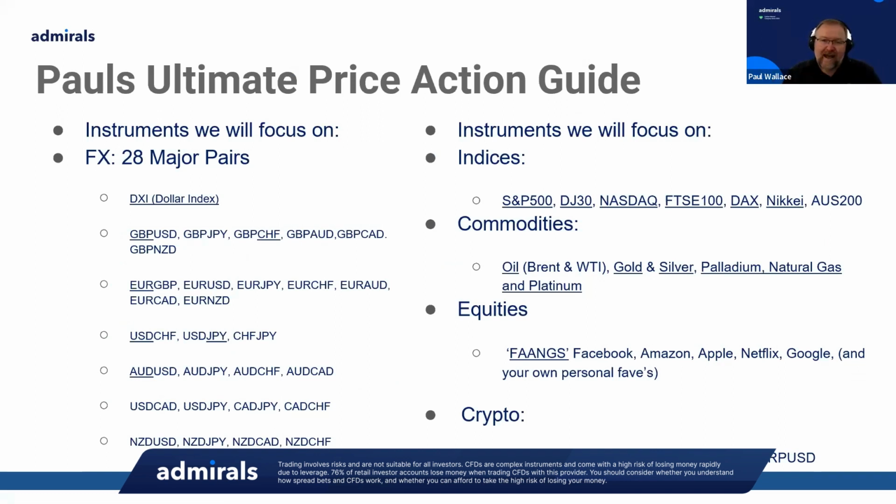We're also looking at the equity indices, the big American ones, S&P 500, Dow Jones, NASDAQ, and some of the other global ones. And we can also look at commodities like oil, gold, silver. Some people like to still look at trading equities. So the FANGs are a good place to start because they're those big US tech firms which have been performing very well recently as traders. And I appreciate all the people joining us are also crypto traders as well.